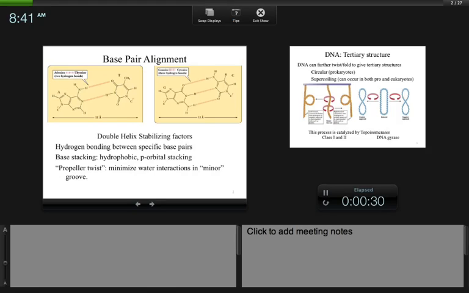So when we talked about Chargaff's rule, that we had roughly equal amounts of adenine as thymine and equal amounts of cytosine as guanine, it was because of this double helix and that hydrogen bond pairing between those, and that it was very characteristic. A single adenine will only interact with thymine in a favorable interaction, whereas if it tried to bond to either cytosine or guanine, it doesn't allow for the proper alignment, and you end up disfiguring the double helix. Okay?